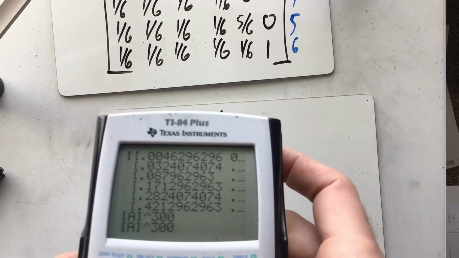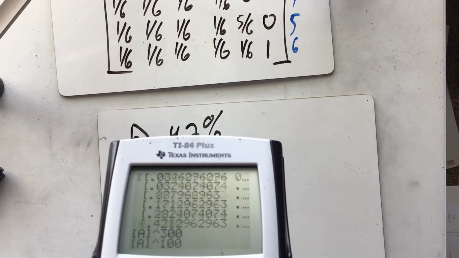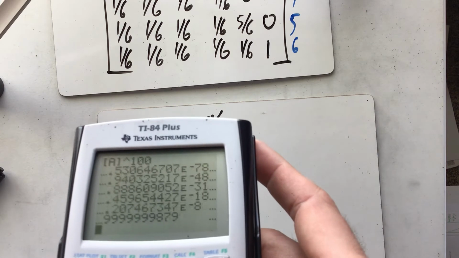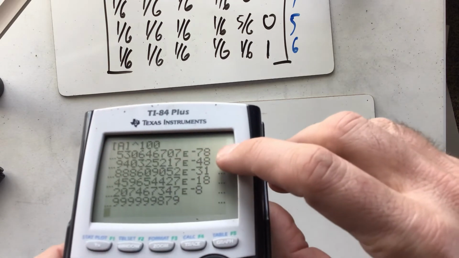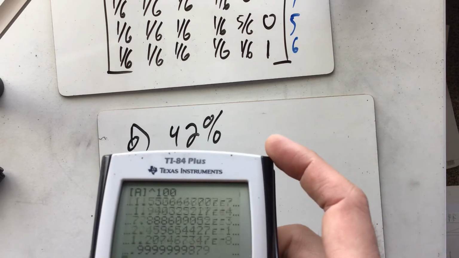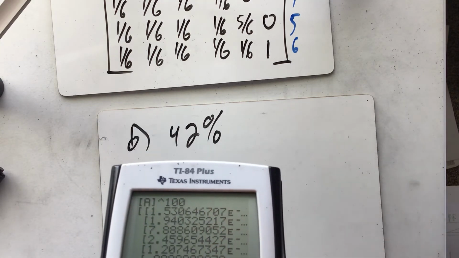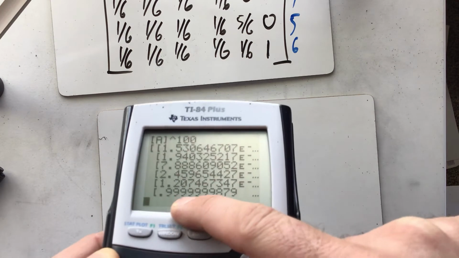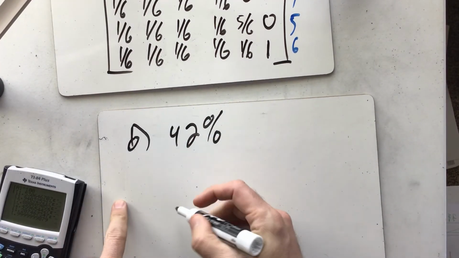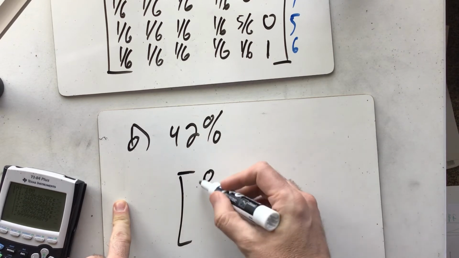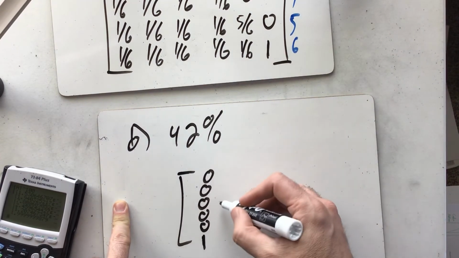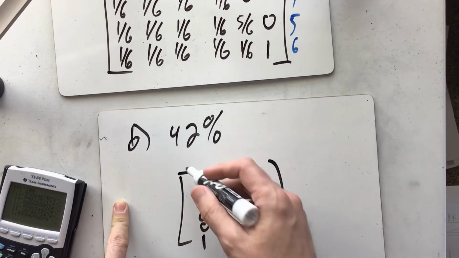It liked 100 earlier. Will it do 100? Oh, it's working on it. There we go. And now notice we've got to the -78th, -48th, -30th. So these numbers are all basically zero. And what's our last number? Our last number is basically 1. So the long-term behavior of the matrix is that it hits 1, 2, 3, 4, 5, 6, 1, 2, 3, 4, 5, 1. So that's kind of what we end up hitting every single time.